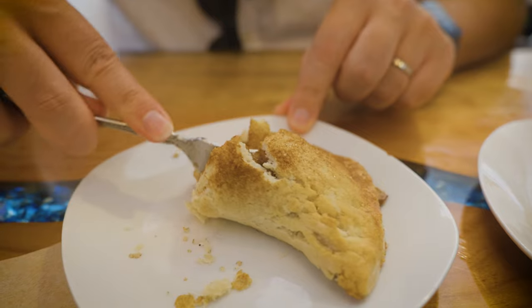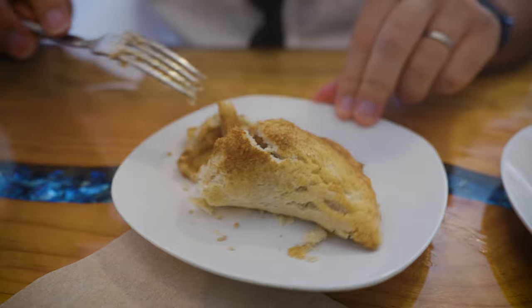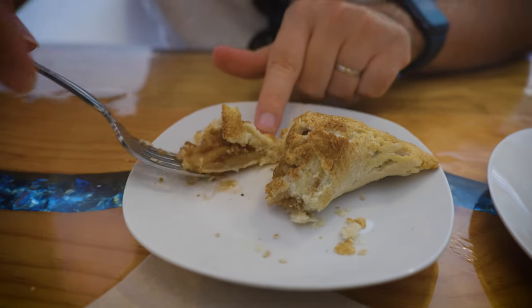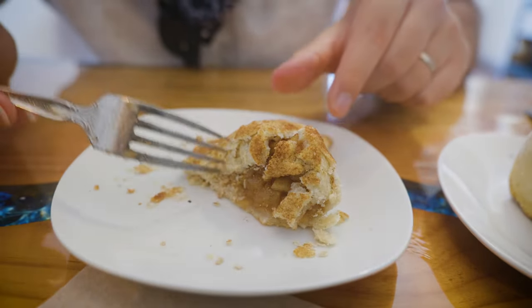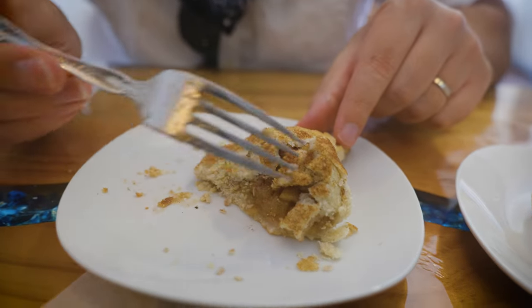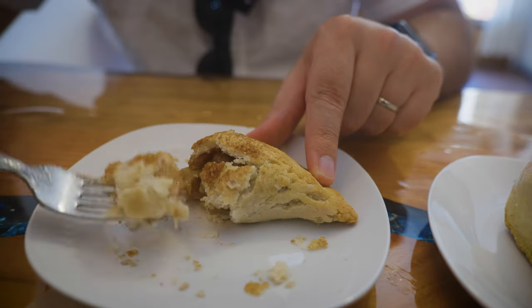All right, apple pie time. Now, I'm more of a cherry pie guy myself. I mean, I like apple, but cherry is usually my fave, but they don't have cherry. So this apple hand pie is gonna have to do. I have that cinnamon crust thing going on. I did get a little more on the crust side right here. It wasn't super juicy, which I think over here might be a little bit better. I think you're gonna have to go right in the middle. Yeah. I'm gonna go for this bite right here.